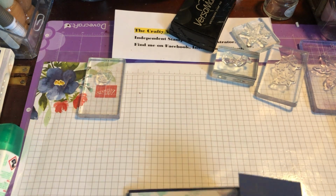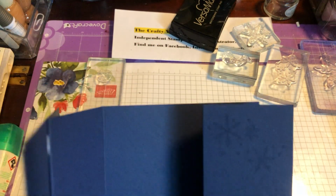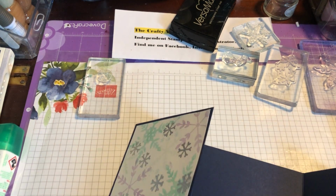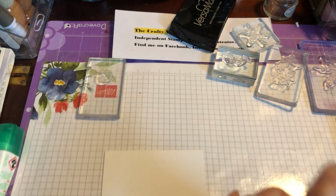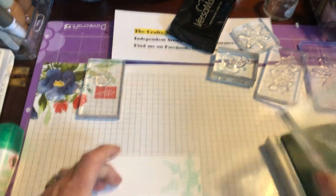So that's our two panels. So that's our front panel, and that's our watermarked panel there. Next thing we need to do is do something to go inside it, because obviously you can't write on Night of Navy. So I've got another panel here, and what I'm going to do with that, I'm just going to go back in with some of the colours that we've used for the front, and I'm just going to stamp half on and half off the edge.